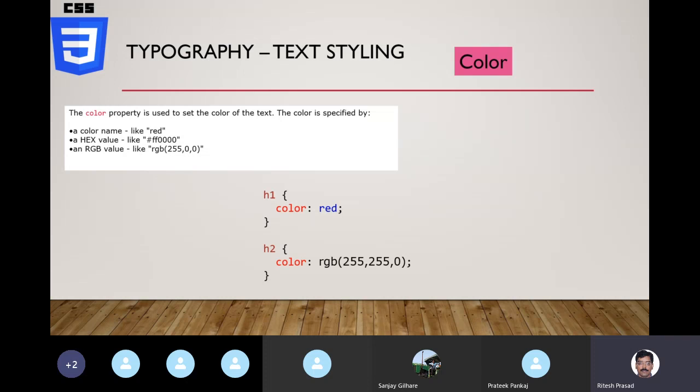Color is the property, very simple. Color is the property which can accept some values, and then those values will make a lot of difference. The value can be specified in different ways. One is the predefined named colors, and then second is a hex value or hexadecimal value of red, green, and blue.